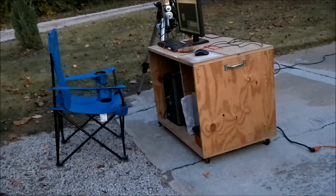So right here is my homemade observatory desk. I made this out of 3/4 inch plywood, which I bought pre-cut at Menards, and I've just got it bolted together using 90-degree shelf brackets. Then I've got some pretty heavy-duty rollers, with wheels probably 3 inches in diameter, bolted on the bottom. I've got a little tower type computer under there. I've been using this thing for 10 or 15 years, and it's worked really well for me.